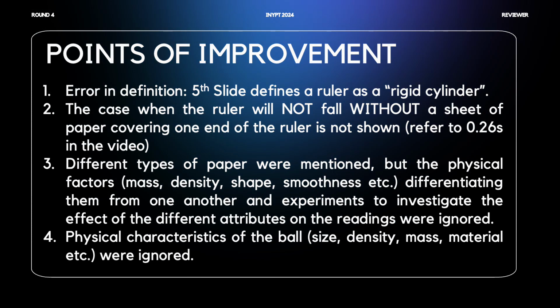The points of improvement are as follows. First of all, there is an error in definition. On the fifth slide, it is defined that a ruler is a rigid cylinder. I will be showing a screenshot of the PPT in just a while with the exact definition underlined, but this is clearly a very silly mistake on his part since a ruler is not a rigid cylinder, and therefore this error needs to be corrected.